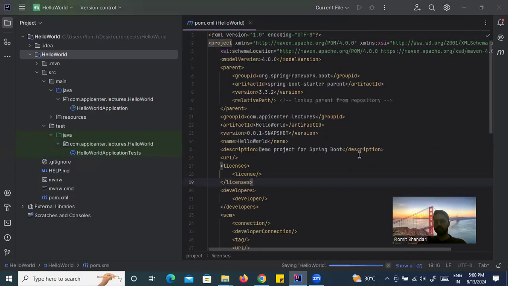When you see red, that means there is some problem with that dependency, or the dependency is still getting imported. So we have everything we want.